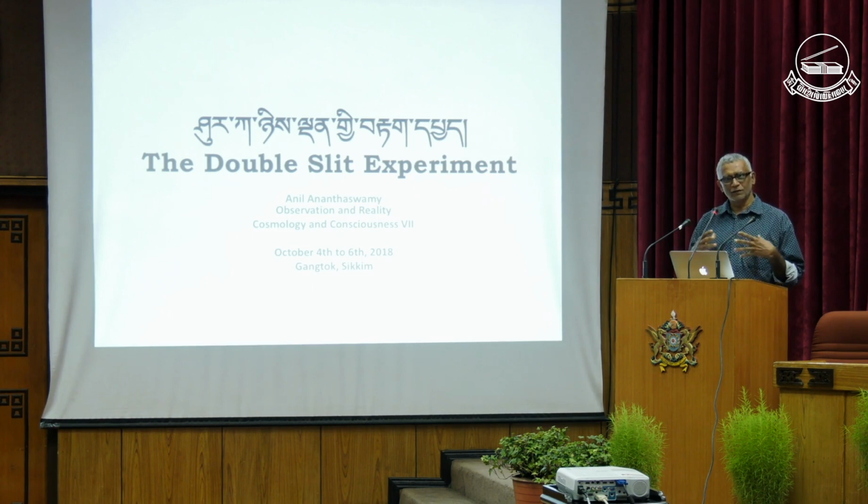So a lot of the advances in quantum mechanics came about because there were experimental results that were not making any sense with the old theories. And the double-slit experiment is one of such experiments where if you try to understand what is happening from the perspective of classical physics, it doesn't make sense. And because you want to explain what's happening, physicists come up with a theory, and in this case, quantum theory at least gives a mathematical way of understanding what is happening. It doesn't really explain what's happening from our classical point of view. So as we go through this experiment, it'll become clear what we're talking about.